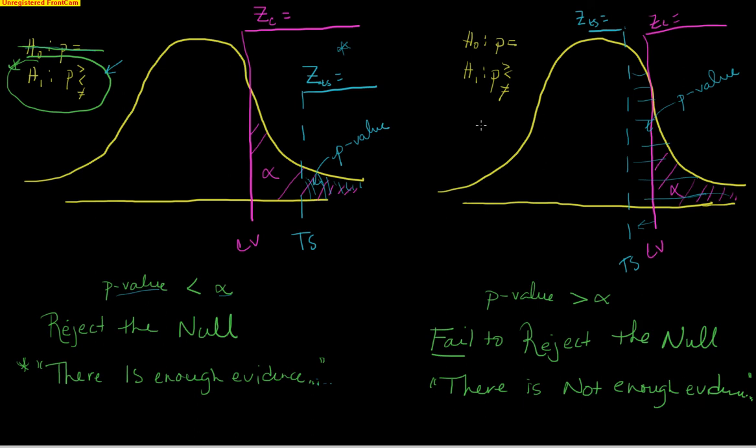And the other thing that can happen is when your test statistic is outside of your critical space. In other words, your p-value is larger than your significance level, you're going to fail to reject the null. In other words, you can't cross that out. You cannot accept this because you don't have enough support to cross that out. So there's not enough evidence. You'll never say with certainty, yes, the claim is true, or no, the claim is false. It's always about levels of evidence, and that is based on those significance levels.